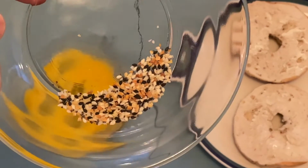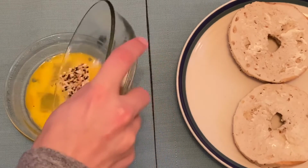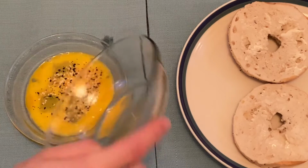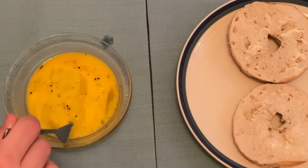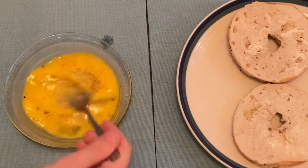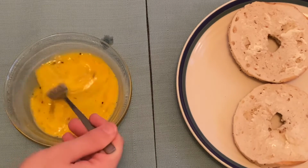After that, we're gonna add our garlic, sea salt, and sesame seed mix. Just add some more flavor to our eggs. Mix that all together with the egg whites and egg yolks. For even more seasoning, we're gonna have pepper. Comes from the peppercorn. Gonna mix that right in there too. After this, we'll be all ready to start cooking.